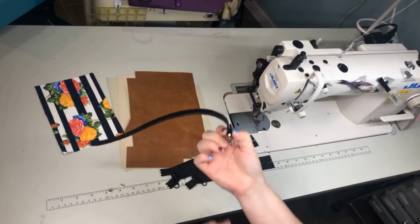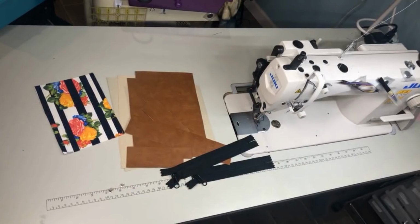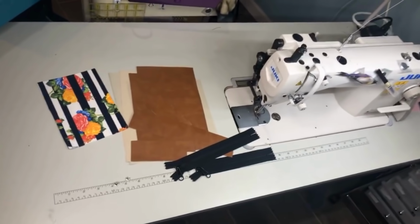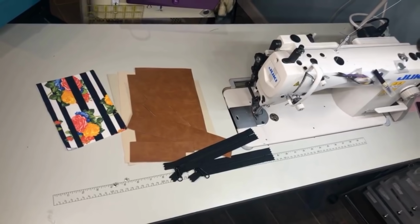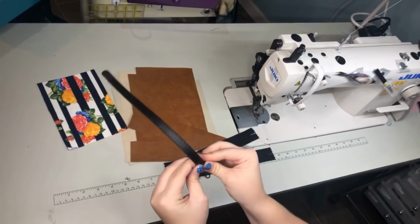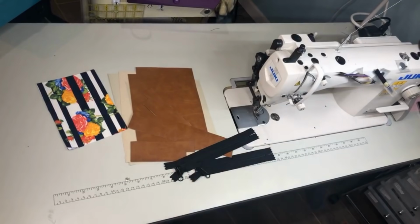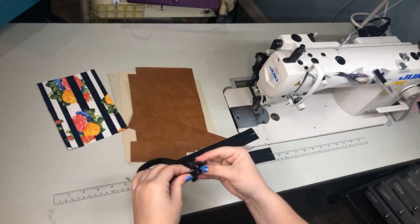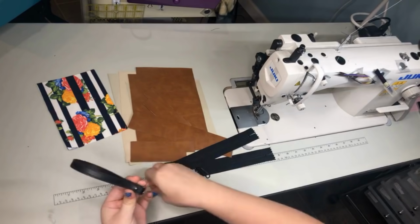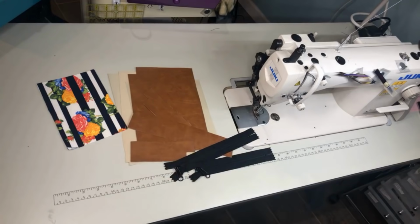So we're going to fold this under just about a finger pinch, and I'm going to put a hole in it with my rivet press. Okay, so now I can put the rivet post through. And now I'm going to add a rivet hole right there. I'm going to hole punch it. And then lay that over top. And then add the rivet cap. And then you're going to set it with your rivet set.